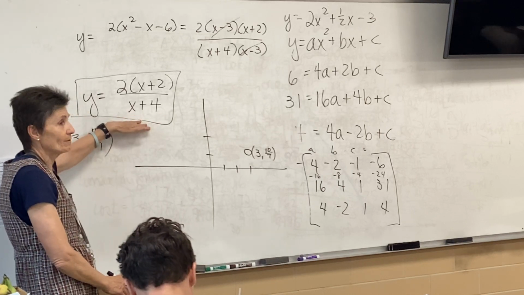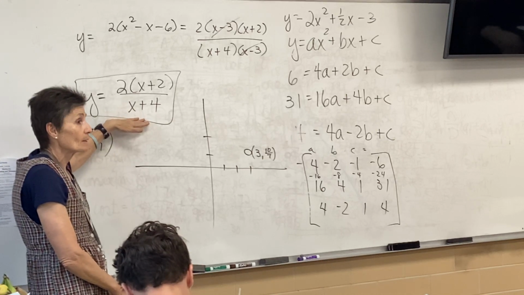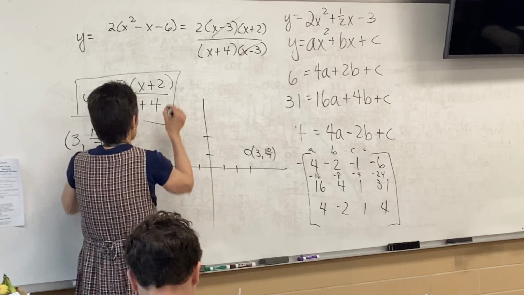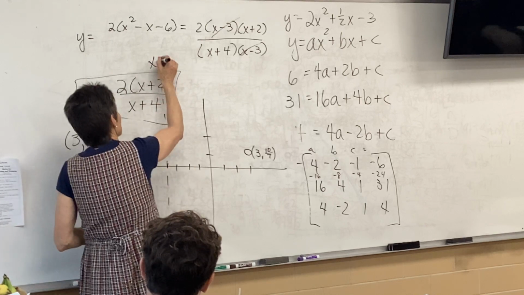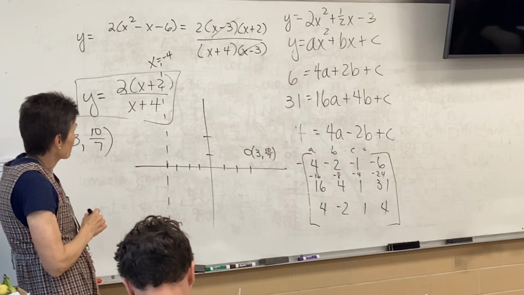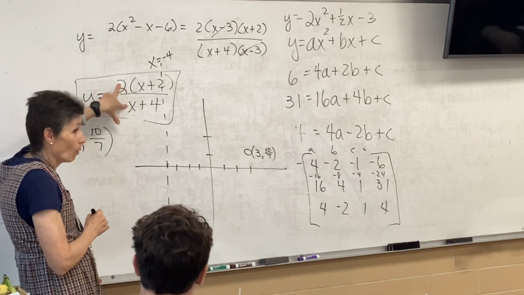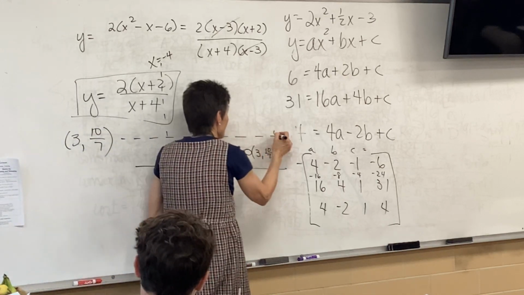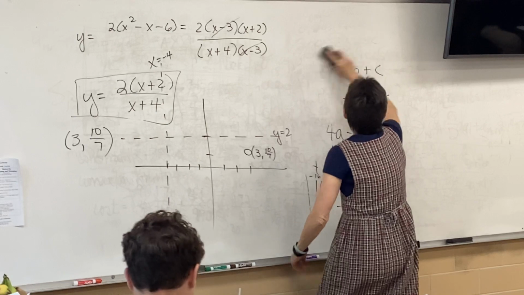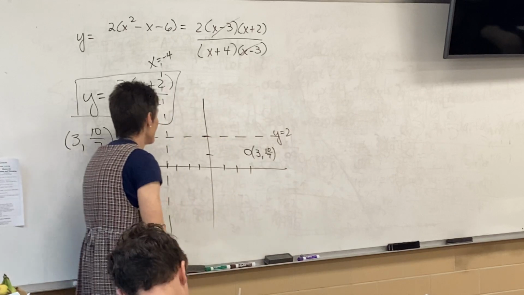All right, what else do I have in my picture? This is what we're graphing. Focus your little eyeballs right here. What do we got? Vertical asymptote at x equals -4. Yep, because that's where I'm undefined. All right, what else do I have? Horizontal asymptote at y equals 2. That's the limit of the function, horizontal asymptote.